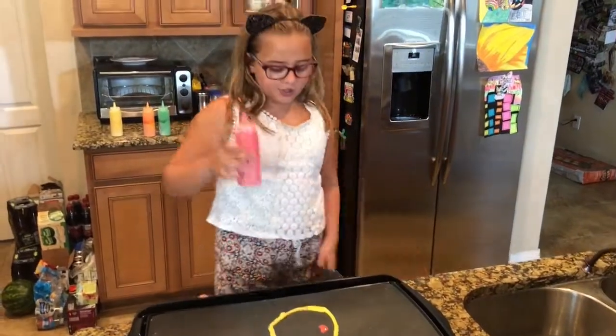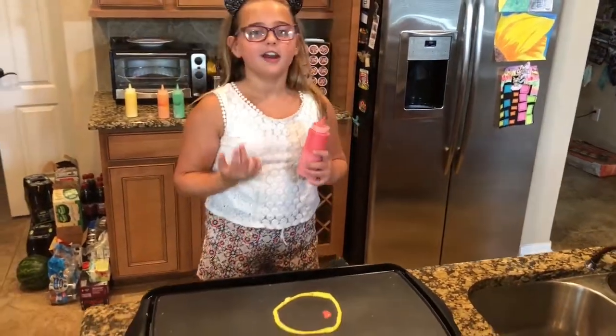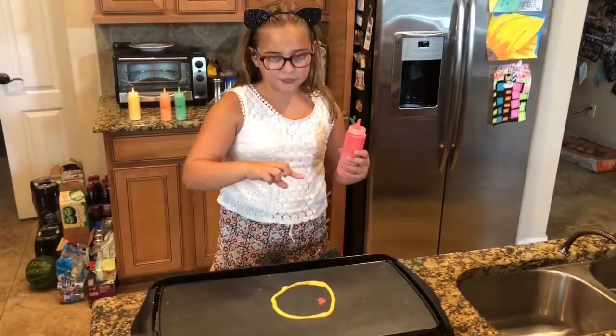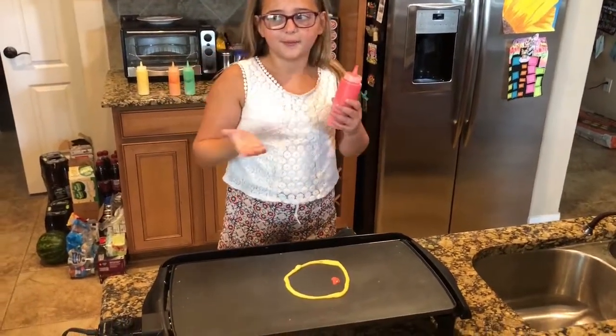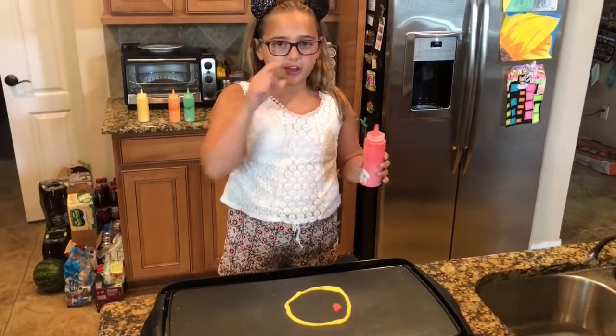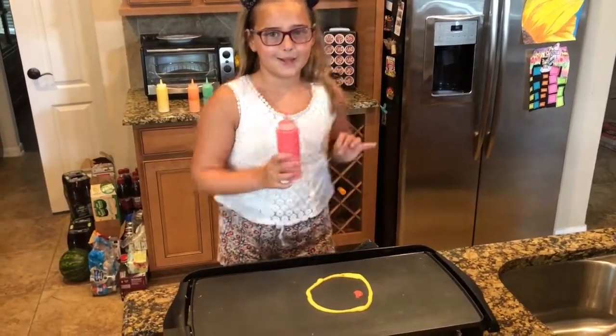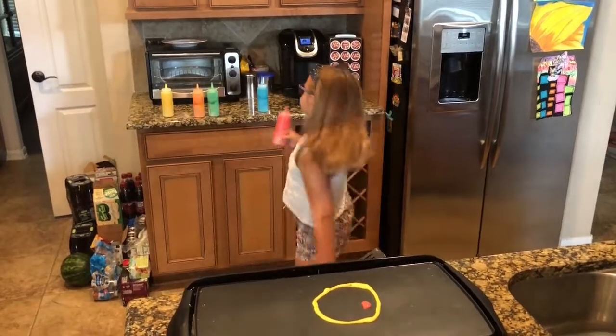Kaylee, what's your strategy? So I'm doing, this is not a real emoji, but I'm doing like a sun right now, and then the smile is just going to be like a smile, and then instead of black shades, I'm going to do rainbow shades. Oh, they look cool.